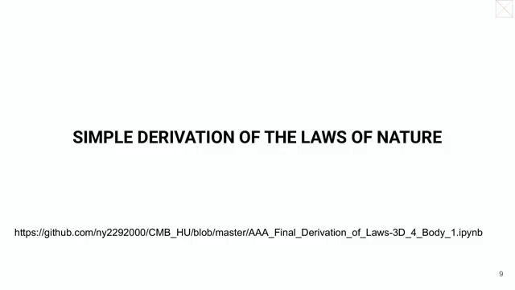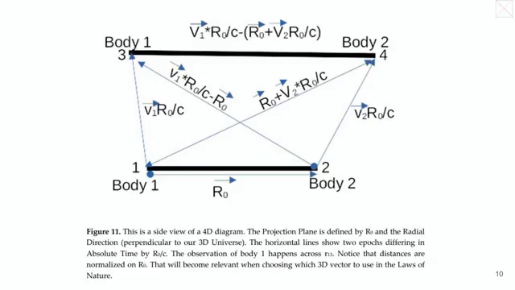You can find the derivation in the Python notebook above. This is a 4D plot of two interacting bodies or charges. Let's call them body 1 and body 2. Remember that in HU, there is an absolute reference frame and space is Euclidean. The vectors are really 3D vectors. We only see their profile.